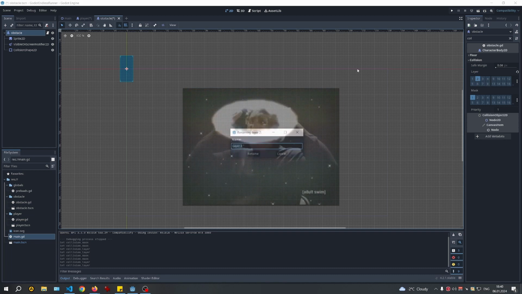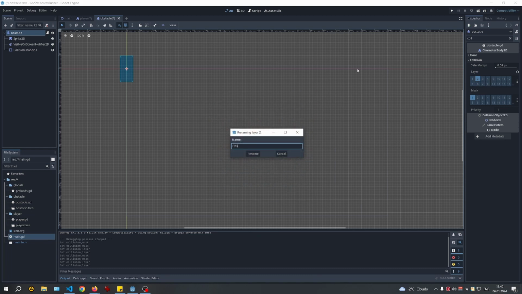Okay, I will also rename layer 2 to obstacle. I will be renaming layers, but I will keep the mask names as default.